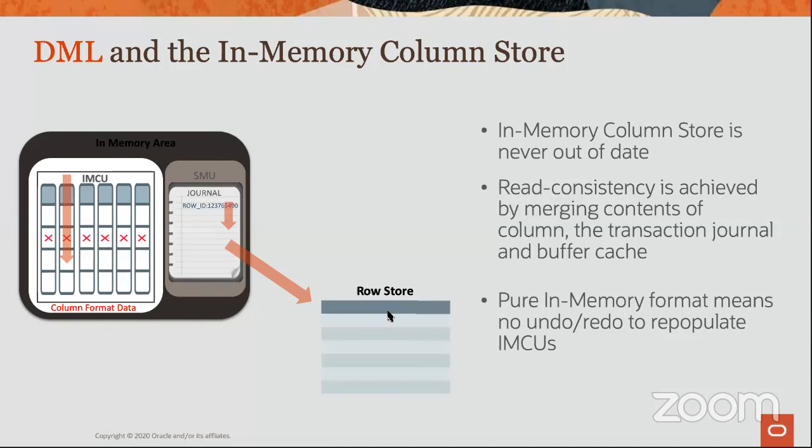We'll always give you a read consistent view of the data, so we'll never violate Oracle's transaction architecture. We'll always give you a read consistent view, no matter what has happened, whether it's changed in the row store or we've just marked it as changed in the column store. That's the good news.